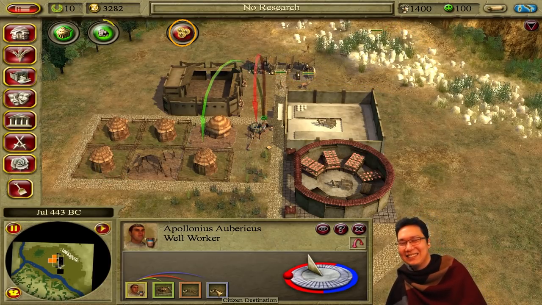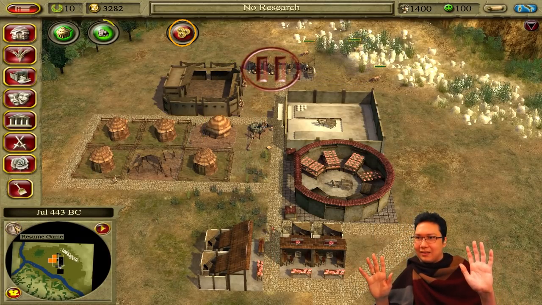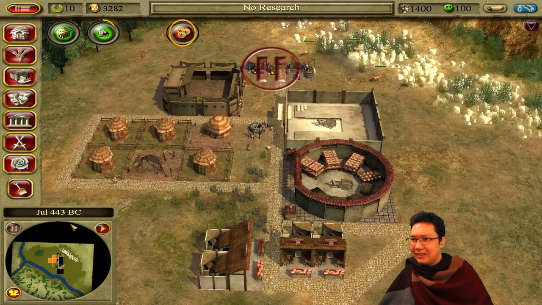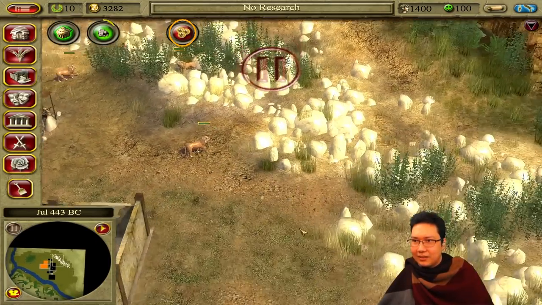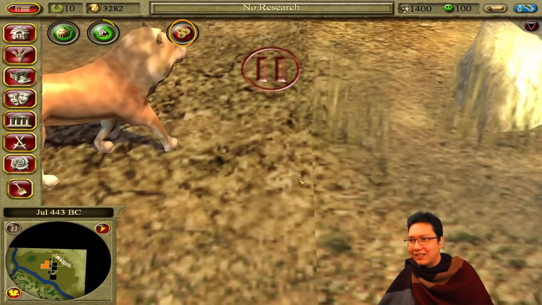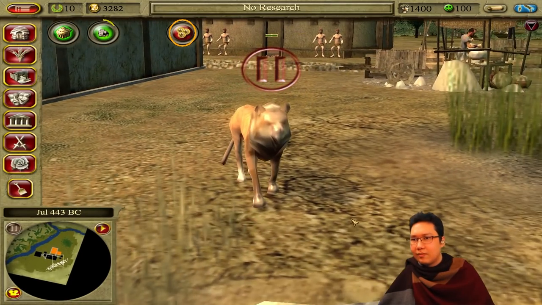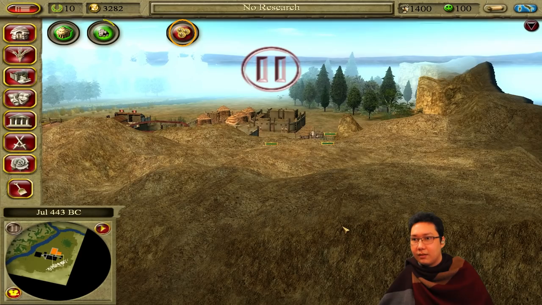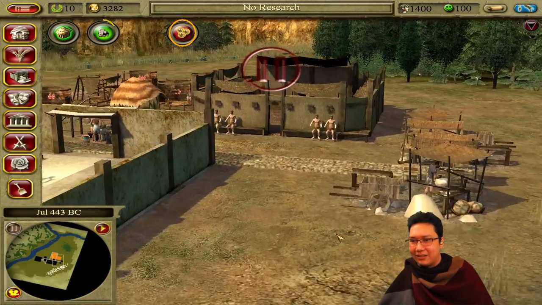Governor, wild animals are attacking our citizens. We should build some watchtowers to protect them. Danger, pause. Governor. Wild animals are attacking our people. Wild animals. Let's have a look at this lion. Okay. You zoom into the ground and it pops you back out to the distance.